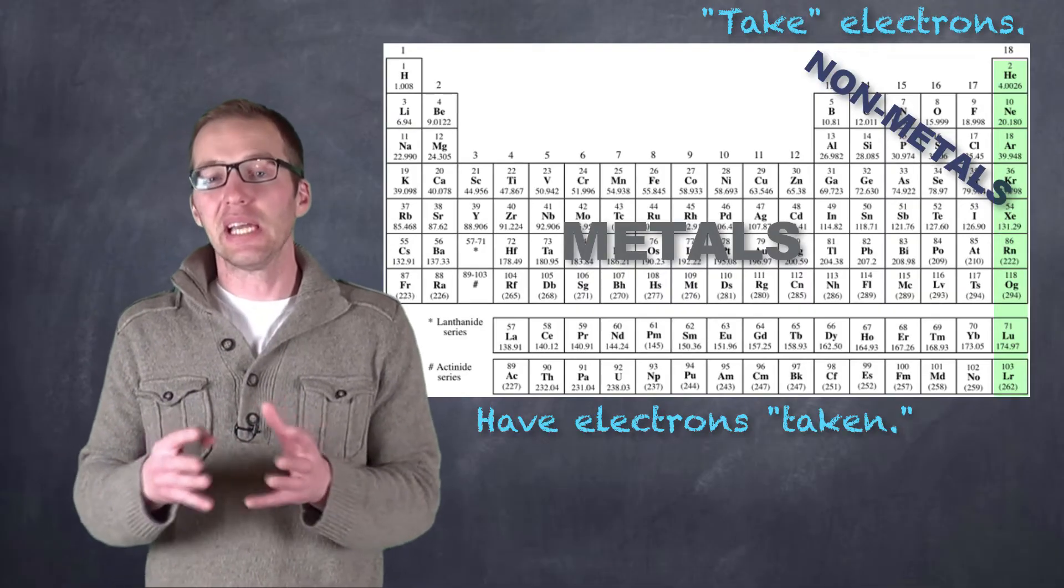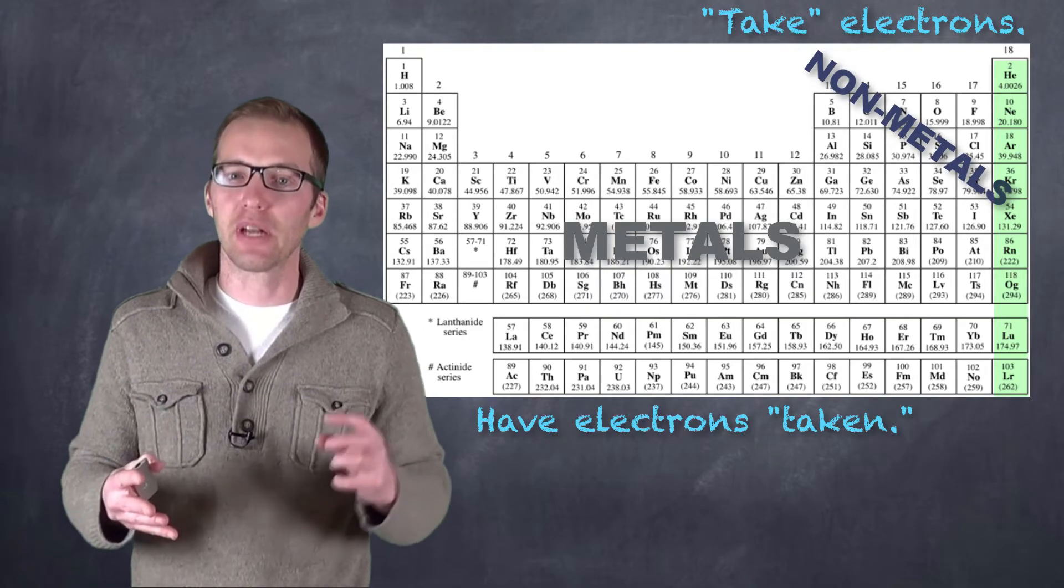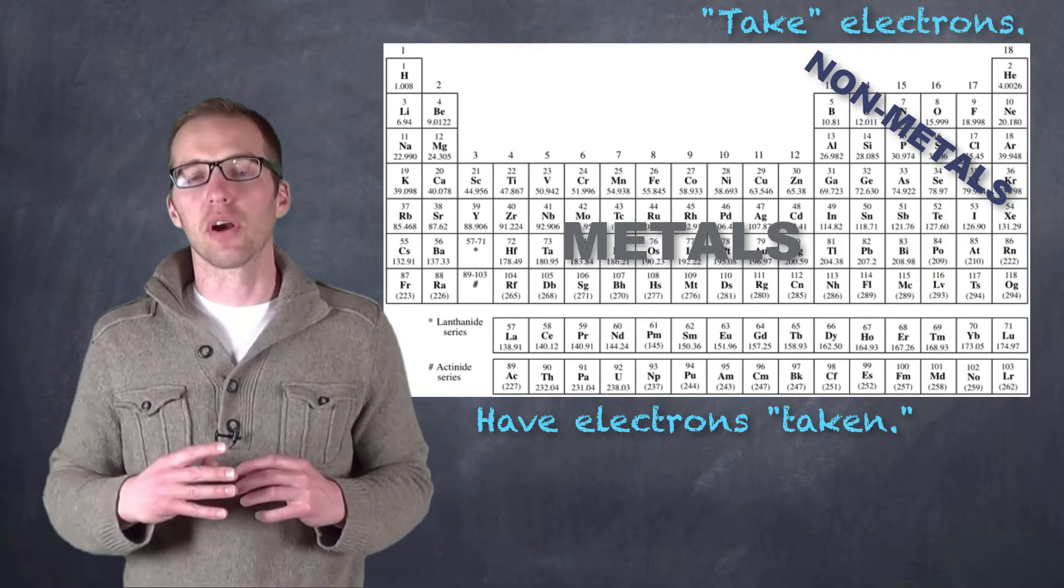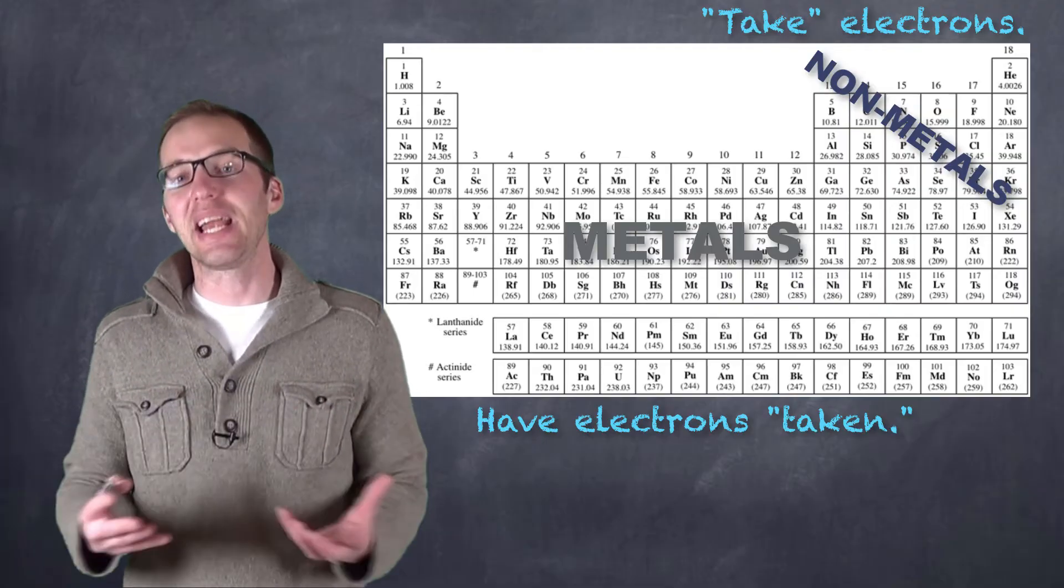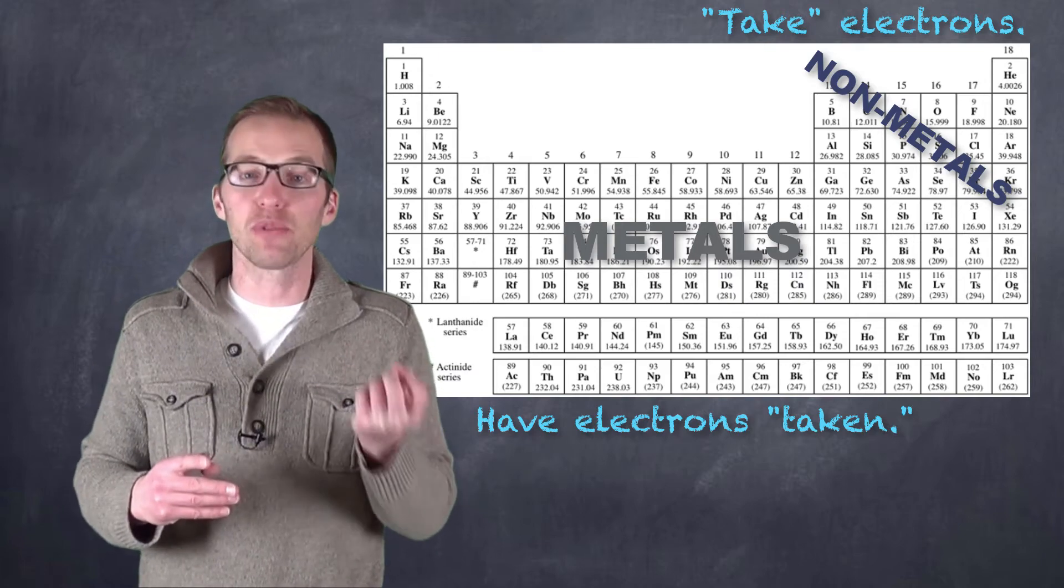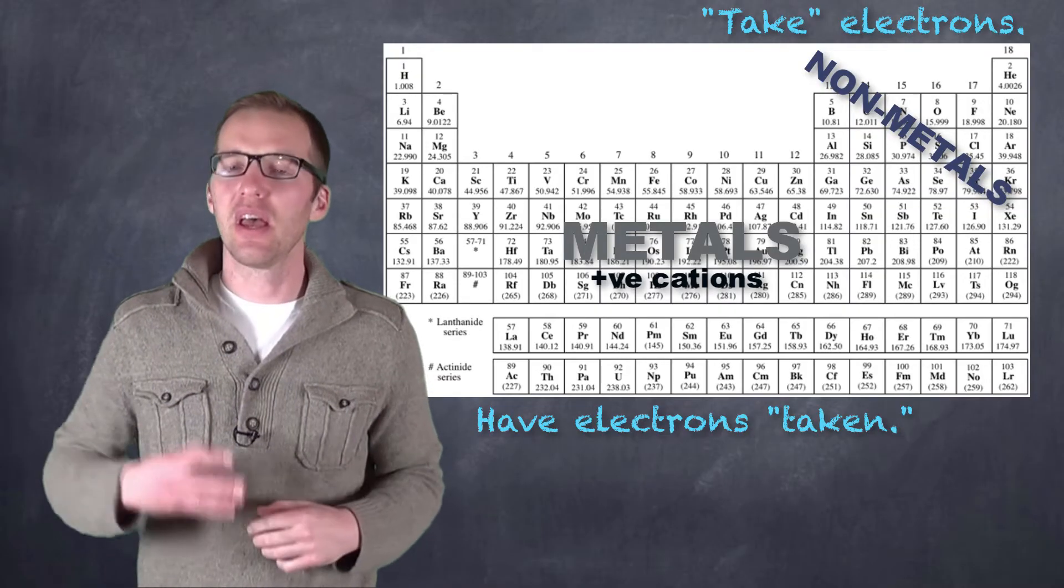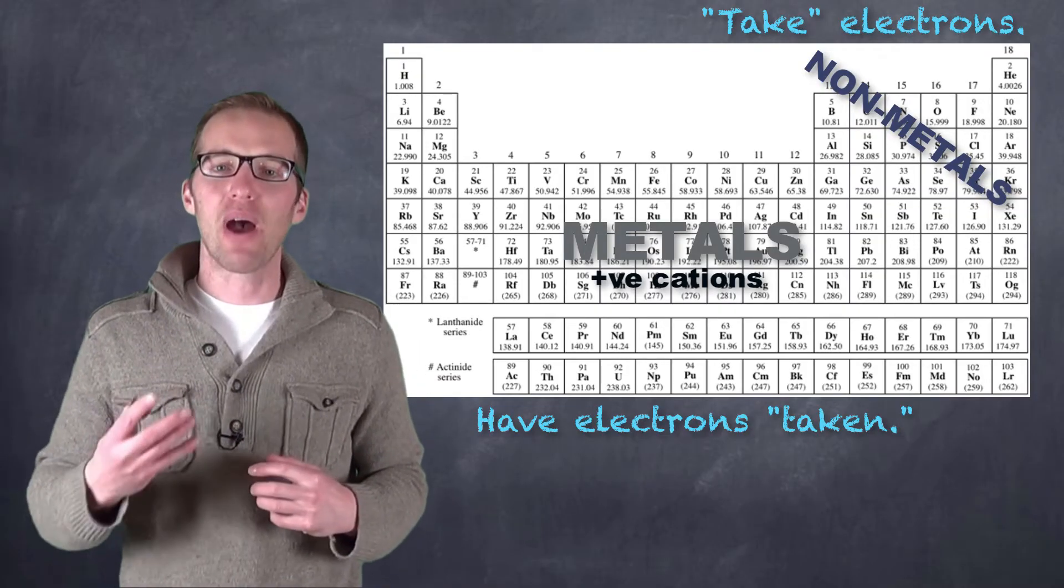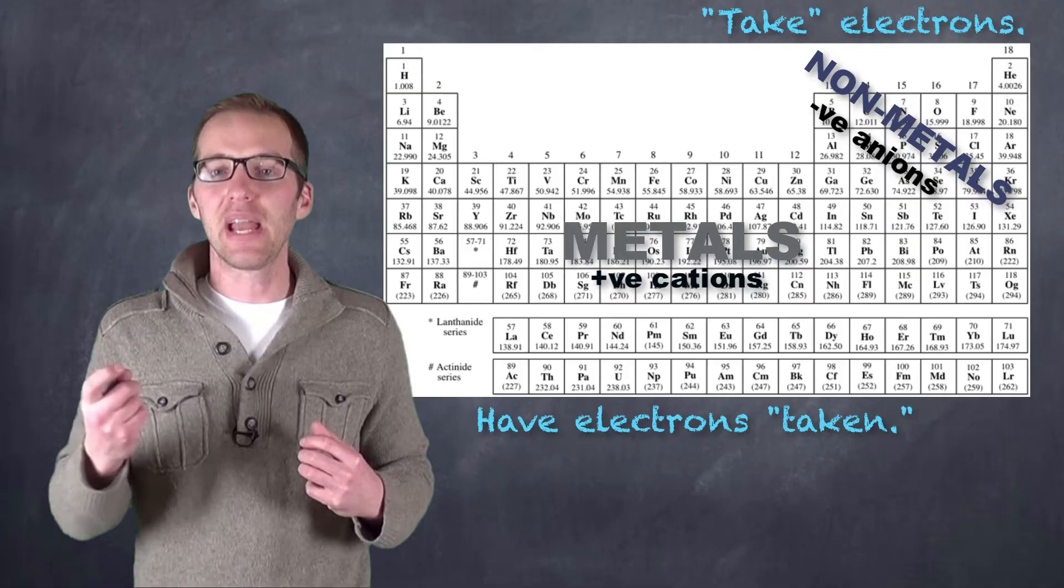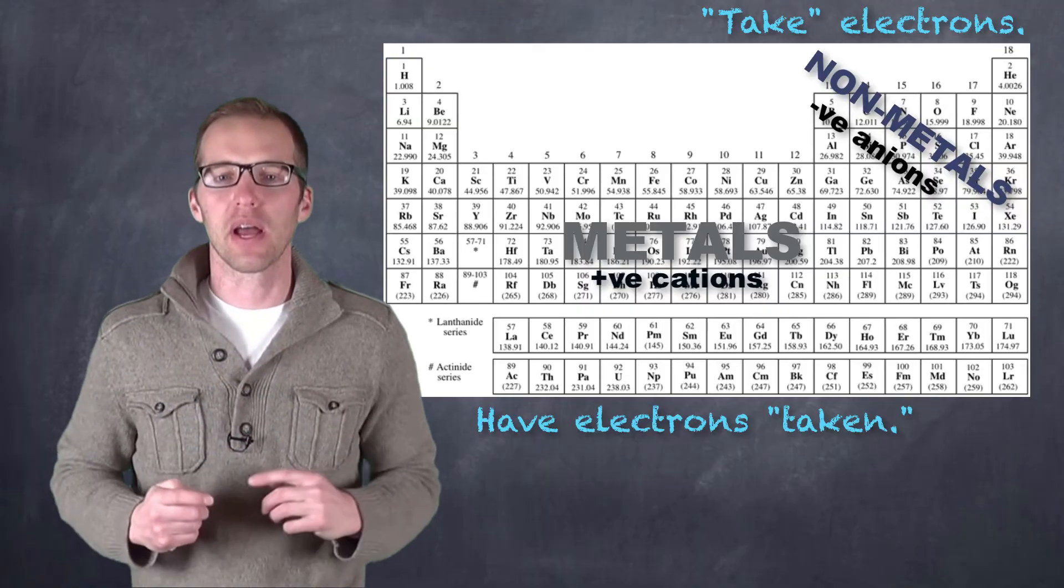And all you have to do is think about how close they are to those noble gases. Non-metals have usually a higher number of electrons, and metals have a lower number of electrons in their valence shells. So metals are going to become isoelectronic with the noble gases by losing a couple of electrons, and the non-metals are going to become isoelectronic with the noble gases by gaining a couple of electrons. And what happens is that metals, since they lose electrons, now have more protons, more positive charge than they do negative charge, and they become positively charged cations. And the non-metals gaining electrons now have an overall negative charge, because they have more electrons, more negatively charged particles, than they do protons. They become negatively charged anions, and these opposite charges attract, and that's what forms our ionic bond.